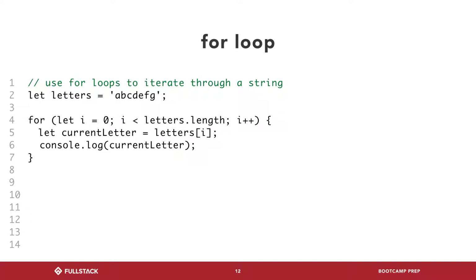Tahira? Yeah, sorry. The last current letter line, so like say line 5 was on line 3. How would that change? Or would it? It would change a lot. Your code would probably break on line 3 because at that point this i variable doesn't exist. The i variable is only created, exists, and used within lines 4 through 7. So if this line is on line 3, then JavaScript will probably stop here and say, hey, I don't know what i is. And we'll talk about that error in the debugging slides, in 2 more slides. But yeah, you'll get an error for using a variable you haven't created yet.